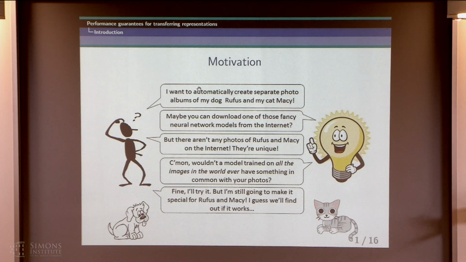Right, so this is the kind of use case that we might imagine. We've got Mr. Curious over here who has some really great cat and dog photo albums, and he wants to build a binary classifier, and Miss Lightbulb over here says, well, there's all these really fancy neural network models on the internet. Maybe you should try and use them. And Mr. Curious says, yeah, but my cats and dogs are really special. I'm different to them. And this is the question that we want to ask: can you learn something from one task and transfer to the other?